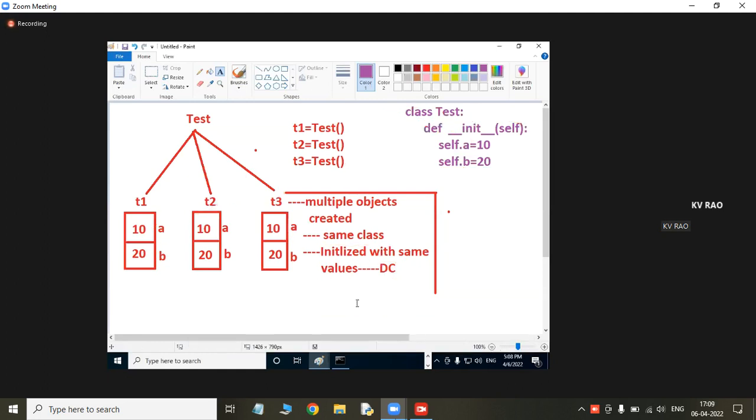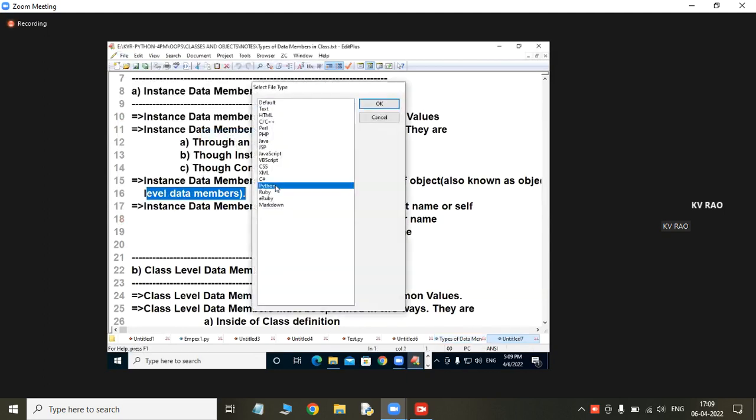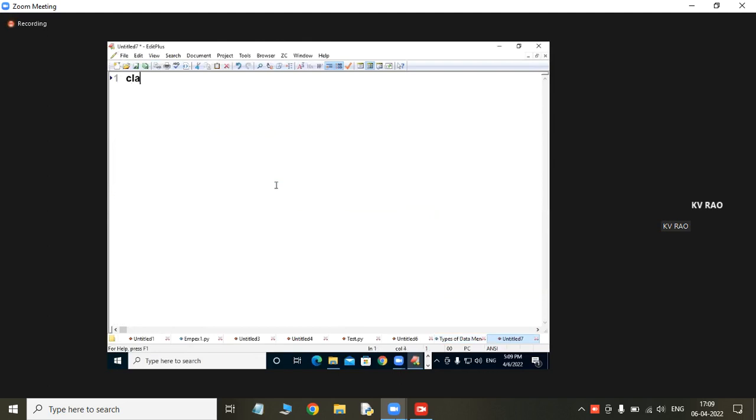Right. Come back to this and let me show you the practical example also. Let us go to this, and I say others and Python, observe it. Class called what? Test. Which constructor is this? I will say default constructor example. Default constructor example.py. Okay, I will take def underscore underscore init underscore of self. There I am writing self dot A is equal to 10, self dot B is equal to 20.